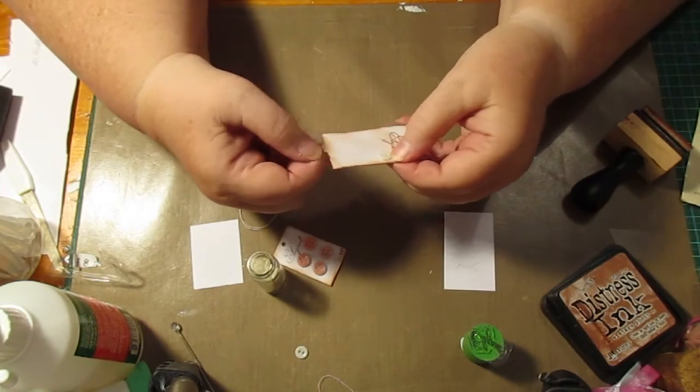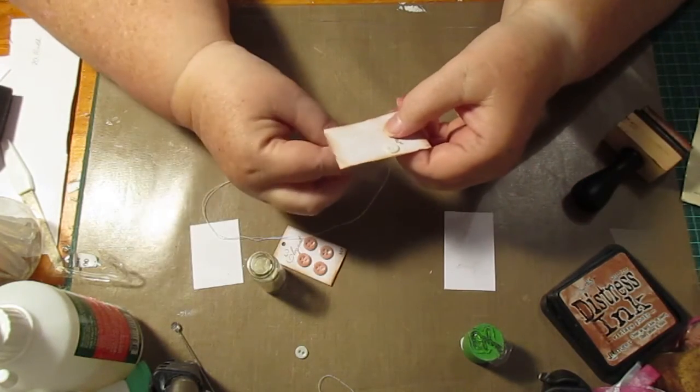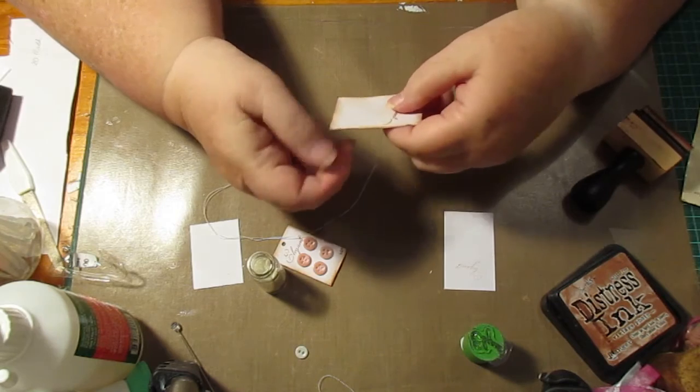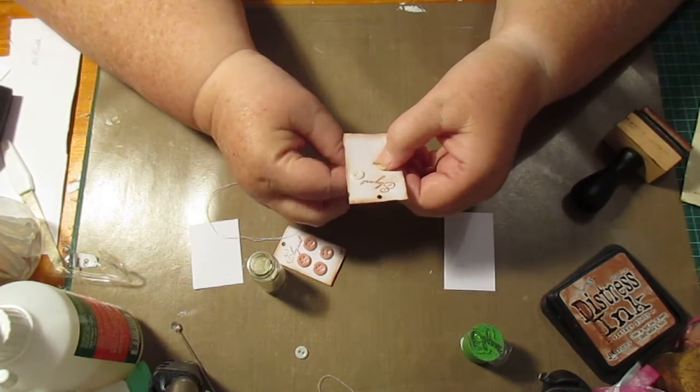So you just put your little buttons, well, don't pull that all the way, one button, and I don't know what I'm going to do when we put the other one. We'll come down here.